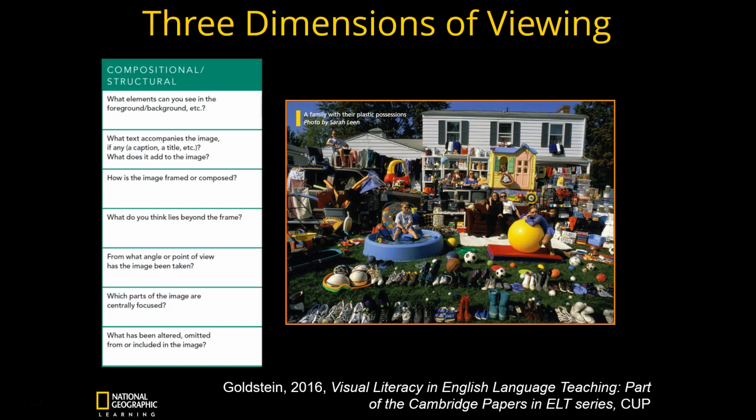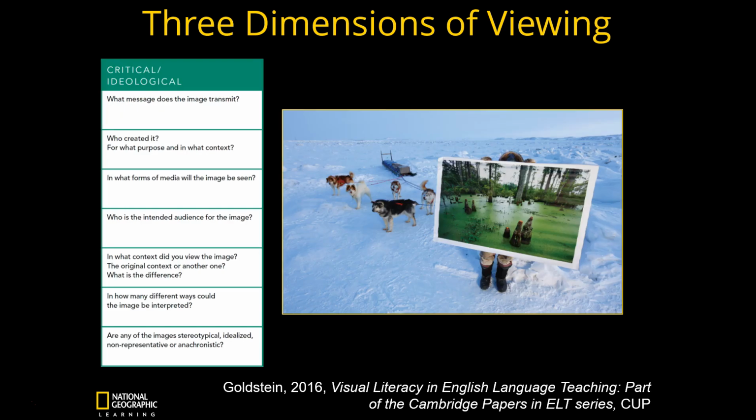The third dimension of viewing, and arguably the most important and best for communication, is the critical or ideological viewing, where we encourage the students to think more deeply about the image. For example, what is the message of the image? Why was it created? Who is its intended audience?